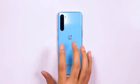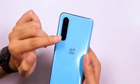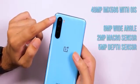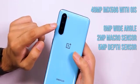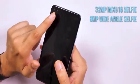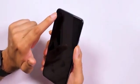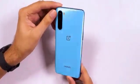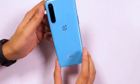Inside purrs Qualcomm's mid-range Snapdragon 765G chipset, which is a 5G-capable SoC and uses Adreno 620 graphics. Worth mentioning that as of now, the only smartphone in the country that uses the same chipset is the newly launched Vivo X50 Pro. The SD765G isn't as powerful as the top-end Snapdragon 865 that powers the OnePlus 8 and the 8 Pro, but it touts improved CPU speeds and 30% faster graphics rendering than its predecessor, the SD730G. It features a dedicated hardware level to be able to deliver a fast and smooth experience.